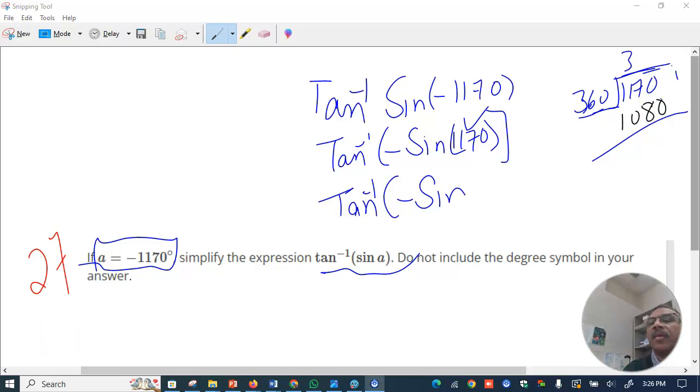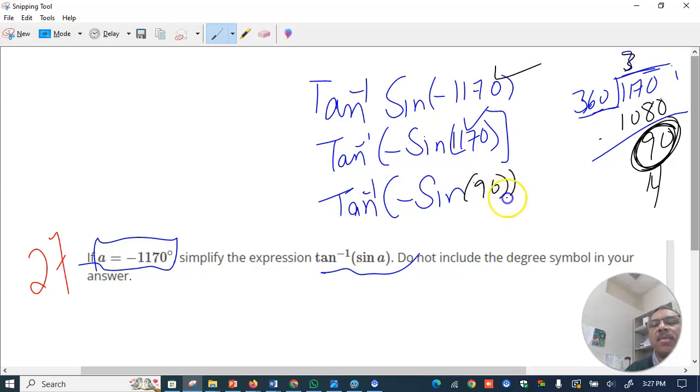If you do a little calculation, multiply 3 and subtract this, you get 90 here. So that's the answer, which is pi by 2 here. I'll use 90 because they give it to you in degrees. And you do know that sine of 90 is 1. And then tan inverse of minus. Now be careful, this is minus 1 here.